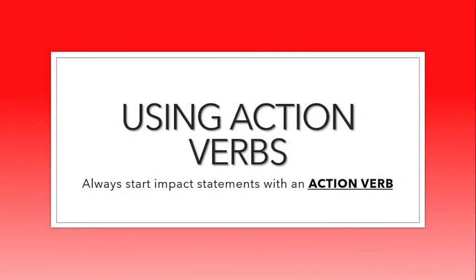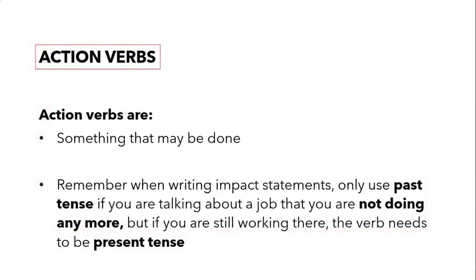Now let's talk a little bit about using action verbs. Always start impact statements with an action verb. Action verbs are something that may be done. Remember, when writing impact statements, only use past tense if you are talking about a job that you are not doing anymore, but if you're still working there, the verb needs to be present tense.